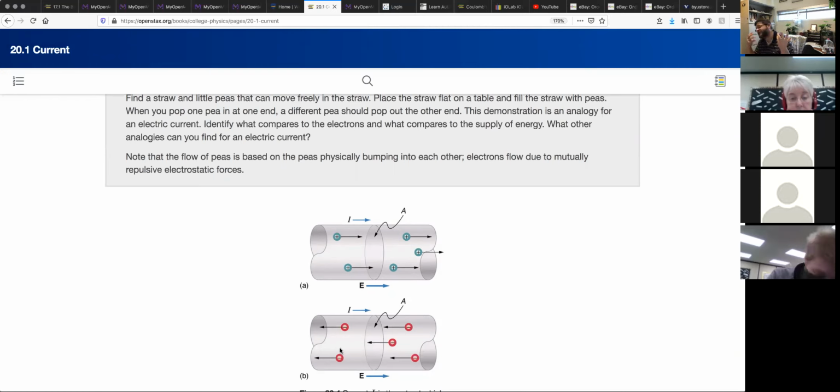And again, that's thanks to Benjamin Franklin, who decided that he would call the electrons the negative charge. If he had called them the positive charge, then all the things that we defined after that, we would have had current be moving in the direction of the electrons instead of in the opposite direction. It's confusing, but it's just because of a choice that Benjamin Franklin made to call the electron the negative charge. He couldn't tell which was moving, so it's not really his fault. So current is actually the flow of positive charge. So whichever way the negative charges are moving, the current is moving in the opposite direction.